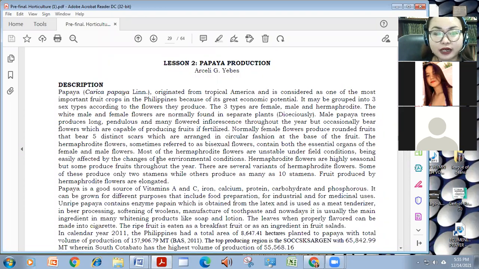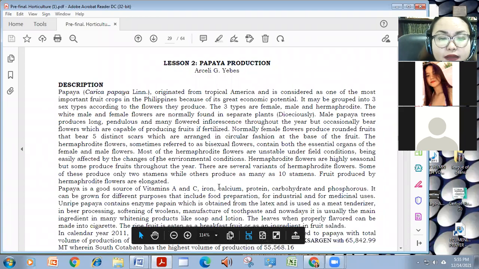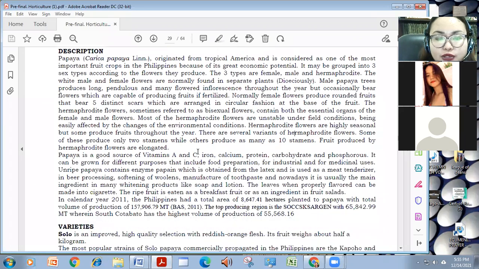Male flowers are thin and tall, while yung mga female flowers, medyo malalaki, and also hermaphrodite are marami ding variants, no? Kamukha nila yung both male and female, and some others have 2 stamens or 10 stamens, no? And the fruits are also elongated.